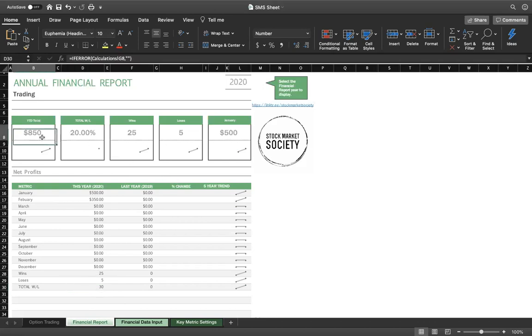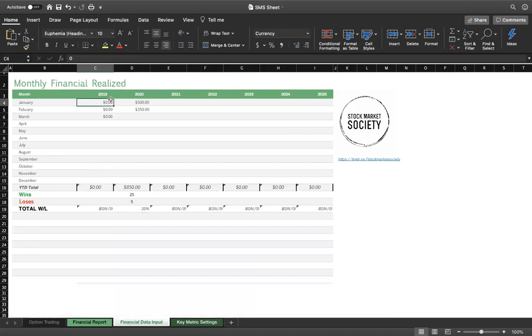Now, as you can see here, it tells you the year-to-date gain, total wins and losses, wins, losses, and the amount of profit you made for that month. Now, something I want to note: let's say we go to 2019, for example. Say here, I made $50. Here, I made 80. Here, I made 1,000. Let's put a fictional number here as well, 750. You can see it all calculates, it all tells you everything.